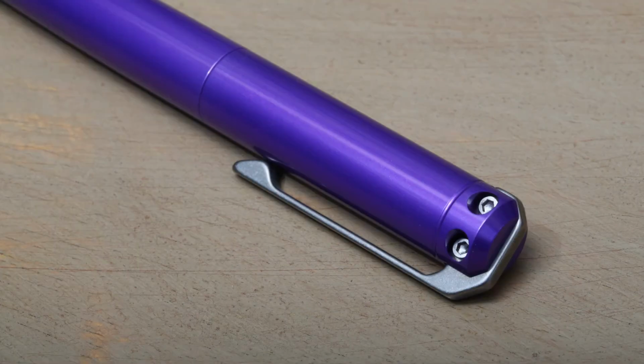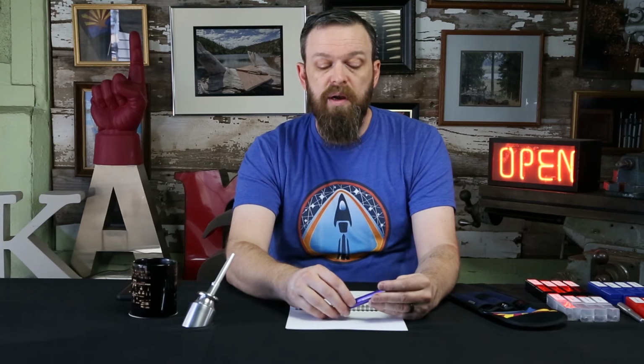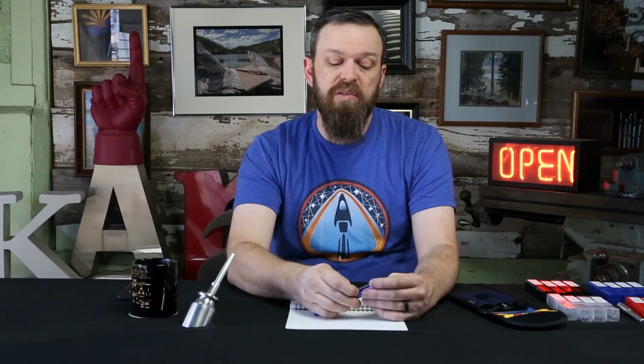This color is a test batch that we got from an anodizer in California. It's an anodizer that we will likely not use in the future, just because their volume is much greater, and so it takes a lot longer for us to get parts from them. So we only have about 3 or 4 pens from them in this color. This is one of them.